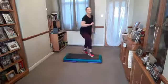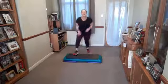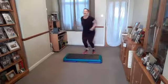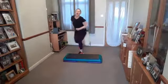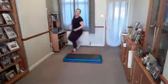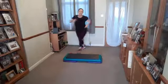Clear. Yes. V, right leg. How are we doing? Up and tap or facing? Cha-cha, right leg. Three knee. Off the end. Stomp right. Two stomp, go. One. V step, left leg.